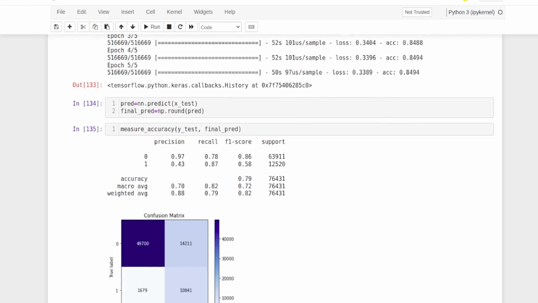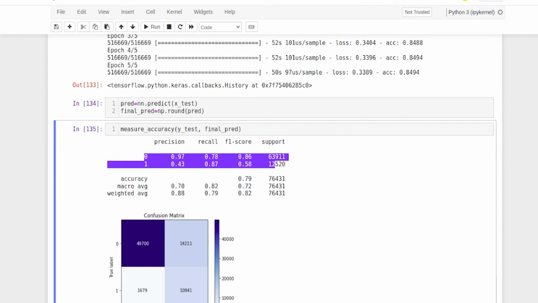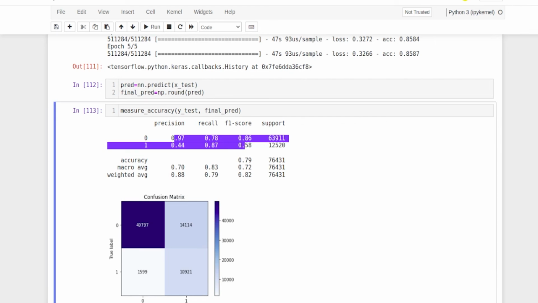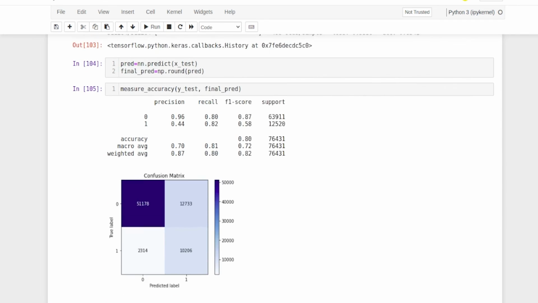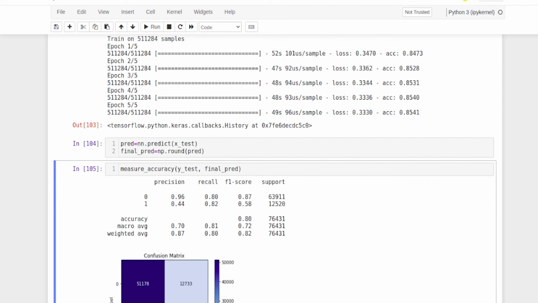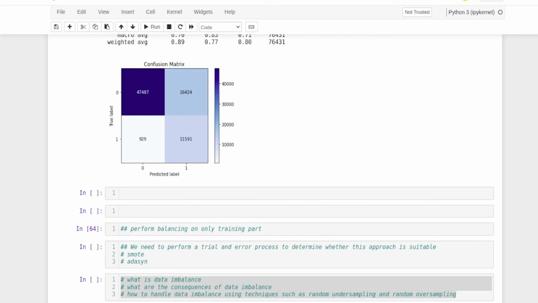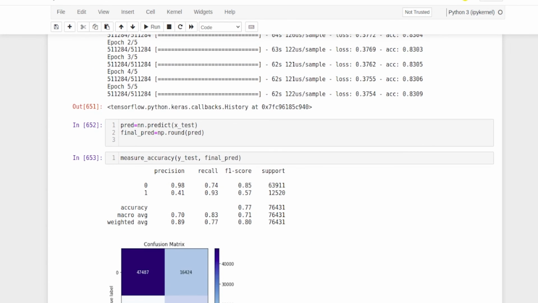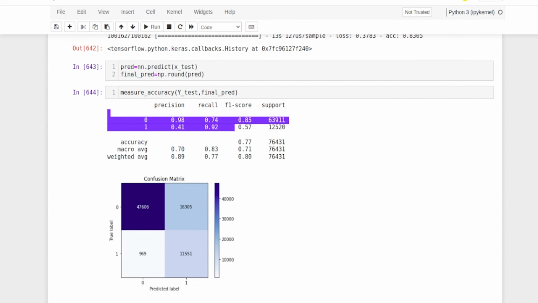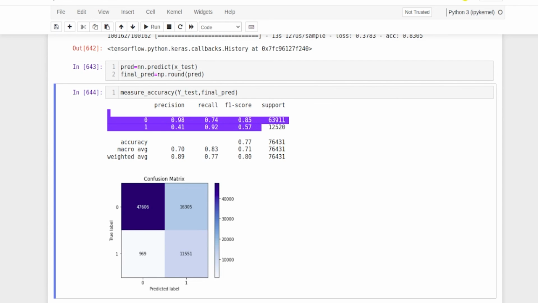Here is the technique that we recently applied, which is ADASYN. This is the result after applying ADASYN, which is quite good. And these are the results of borderline SMOTE, which are almost the same. These are the results after applying SMOTE, which again are the same as the other techniques. These are the results after applying random oversampling, and lastly, this is the result that we got after applying random undersampling.